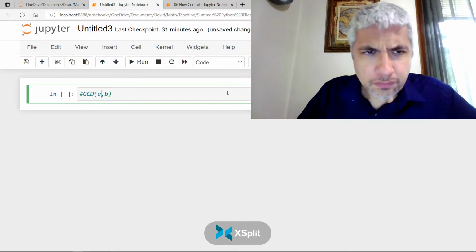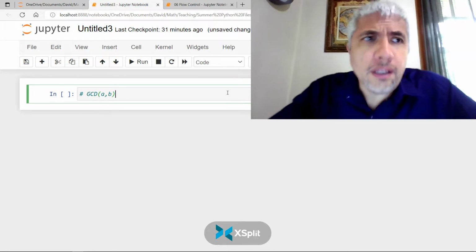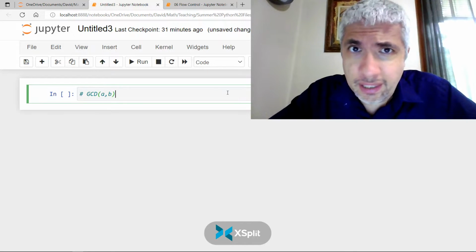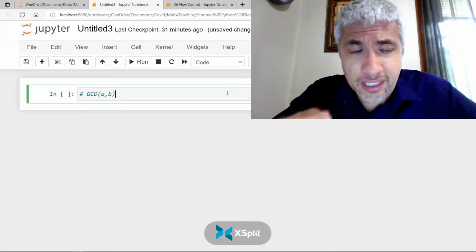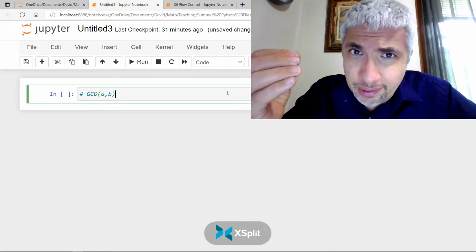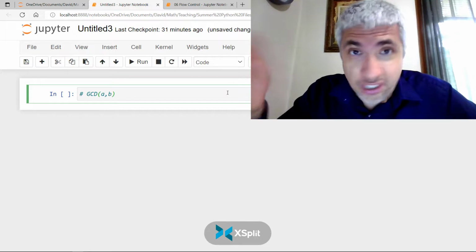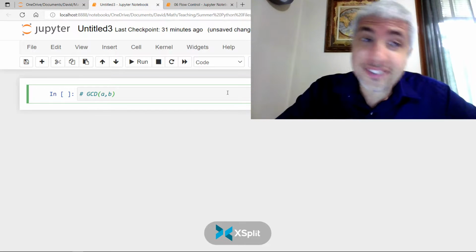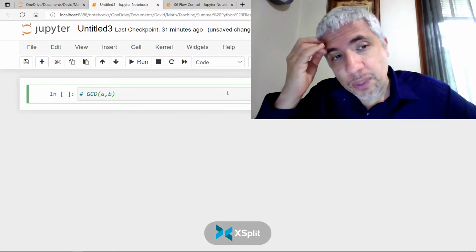Okay. So how do we find the GCD of two numbers? Well, GCD stands for greatest common divisor, and this is one of the best named things in mathematics. It tells you what it is, because all you have to do is say it out loud. It's a divisor. It's a common divisor, so the divisor has to divide both of them, right? It's common to both numbers. But not only that, it's the greatest of all the common divisors. So this exactly tells me what it is.